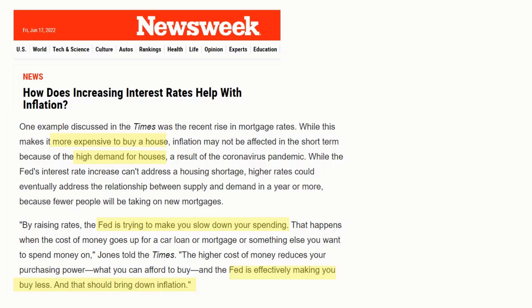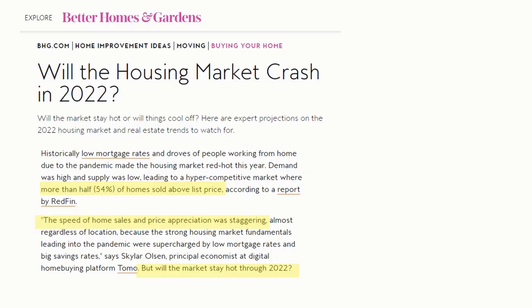These are two different ideas for videos here using NewsJacking, so relating to news. And I have several articles in here that you can make videos about. I would make one video about each article. So the second article is out of Better Homes and Gardens. Everybody knows that one. And they started the article off with, will the housing market crash in 2022? Big question. Inquiring minds want to know.